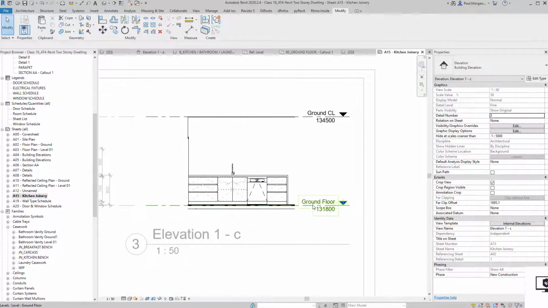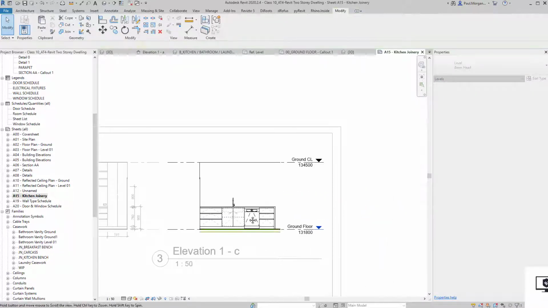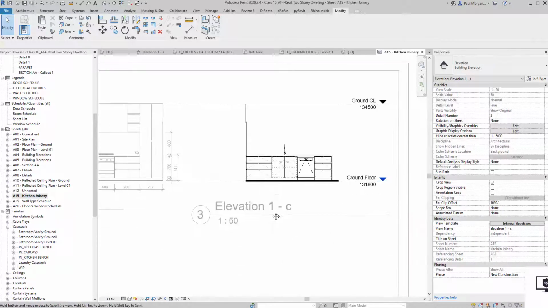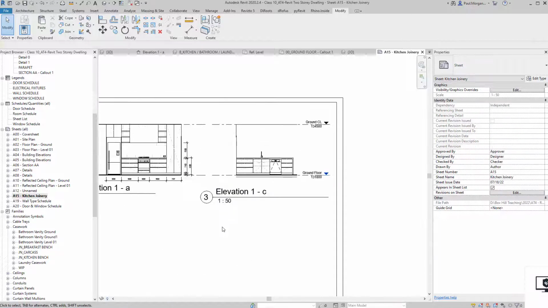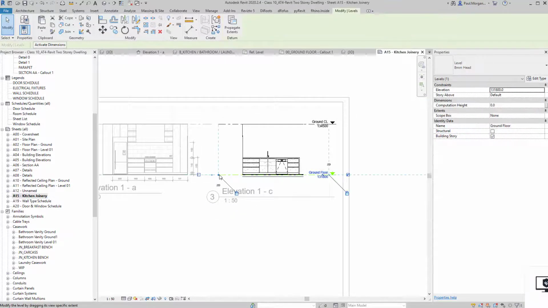This is a really good time to remind you as well, it's important to print your drawings when you next get the chance, because I know at the moment these line weights look a little bit cooked. This is a very small elevation. These 1 to 50 elevations are not the biggest, but it will look a lot better once you print these out.